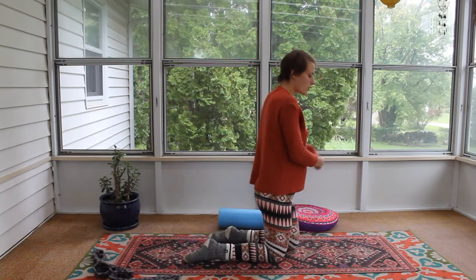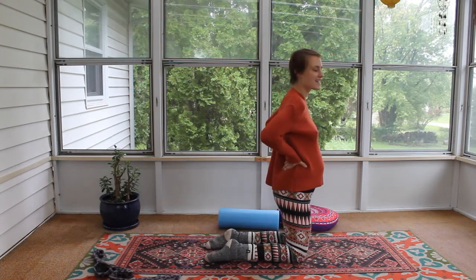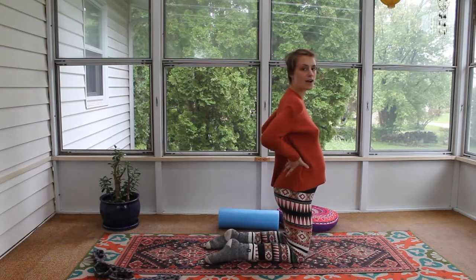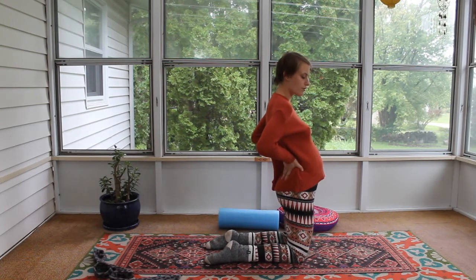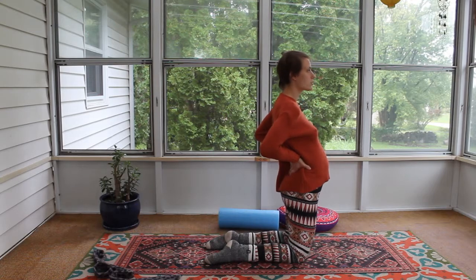We're going to go ahead and go to a camel pose and then a reclined camel pose. So go ahead and place your hands onto the back of your hips. Go ahead and inhale, squeeze the glutes in and push forward with the front of the hips, the front of the pelvis. Push it forward.